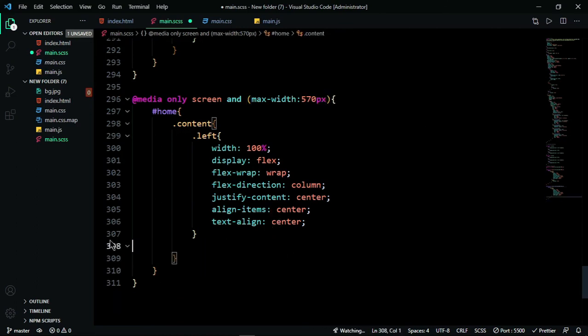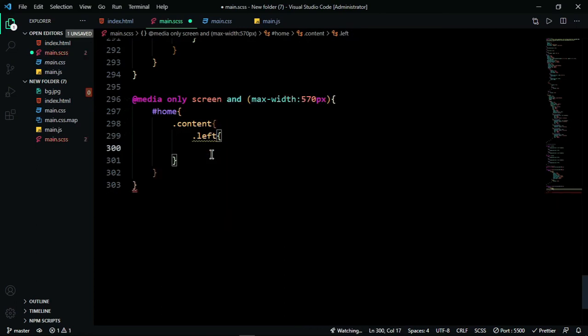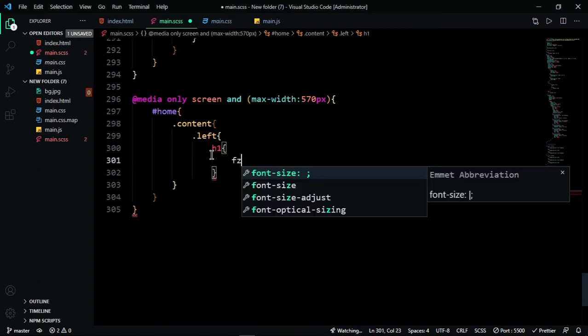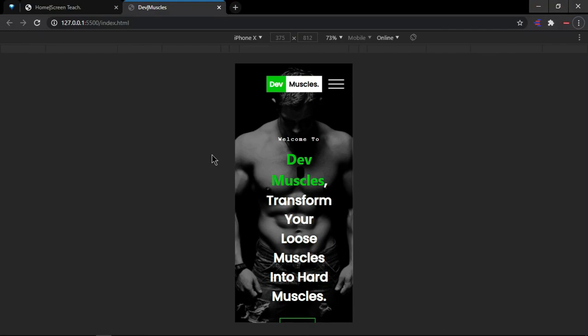Remove this much of thing. Inside this left we have our h1. I want the font size to be 25 pixels. Save this one, go to browser and let's see.